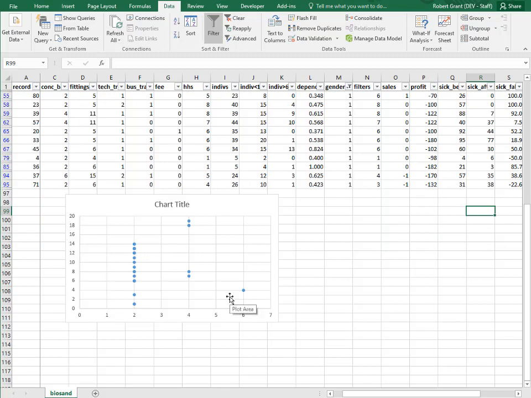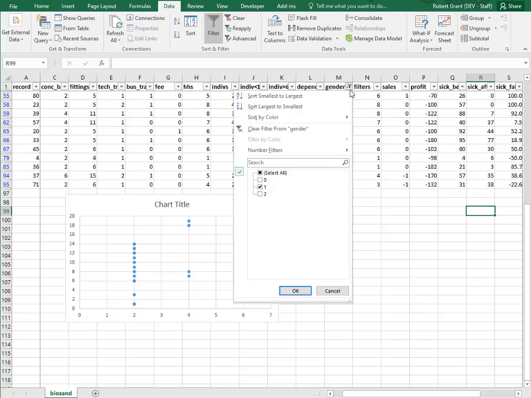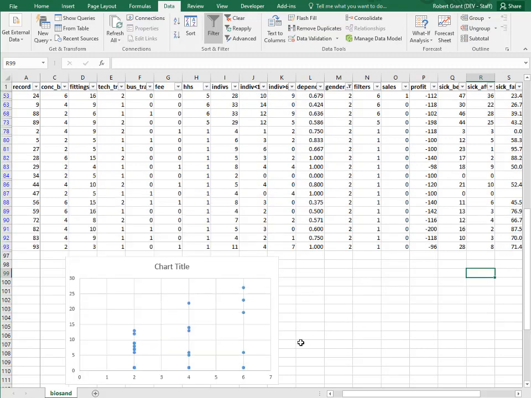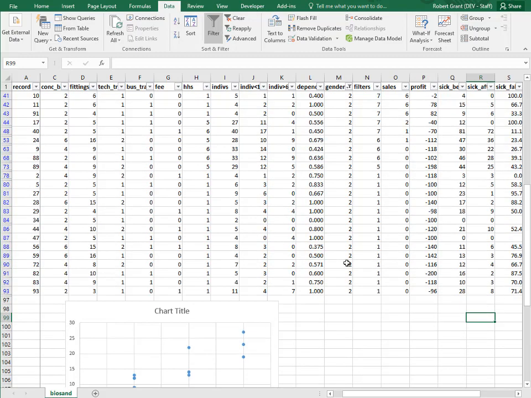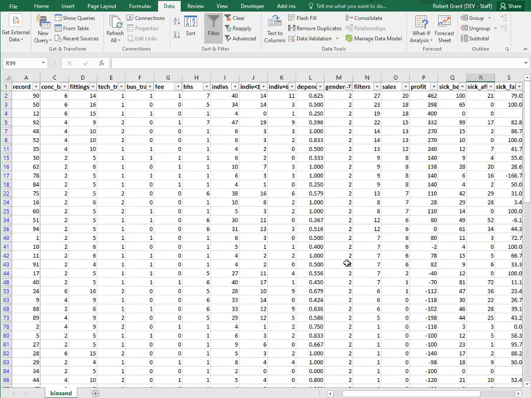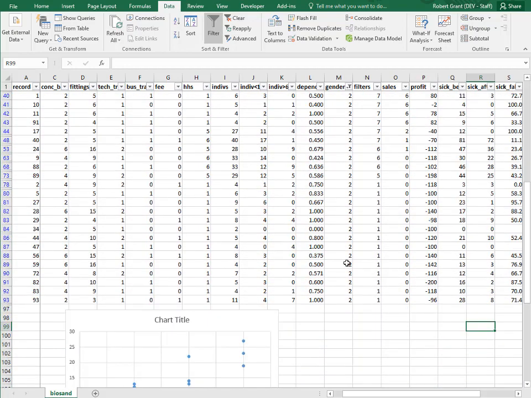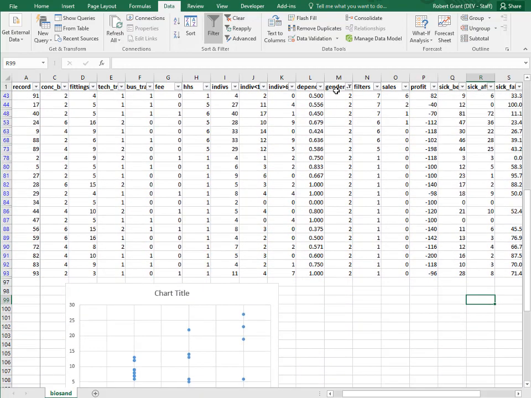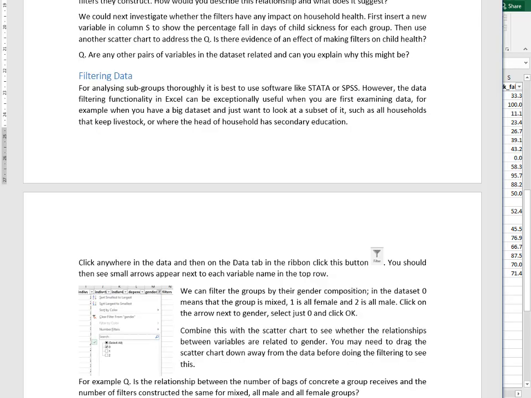That's not really a relationship there, is there? If you're incredibly imaginative, you'd say it's inverted U, but I don't think there's any relationship there. And the all male groups. Yeah, just this kind of increasing variance thing. Yeah, because there are more all male groups, are there? Yeah. So possibly intriguing that the mixed group seems to have a strange pattern, but not really anything very convincing in that data. But you can see how you're comparing the groups.